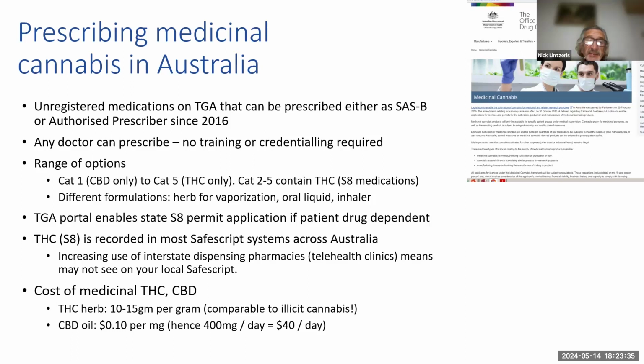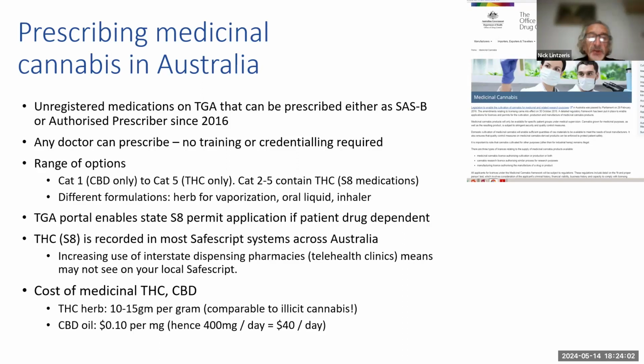Queensland has the vast majority of them, followed by Victoria. So Queensland and Victoria are the biggest prescribing states of medicinal cannabis, even though the patients don't necessarily come from there. So they're meeting a national kind of need there. So if the medication was dispensed in New South Wales, it will appear on the SafeScript. If it wasn't, it probably won't.